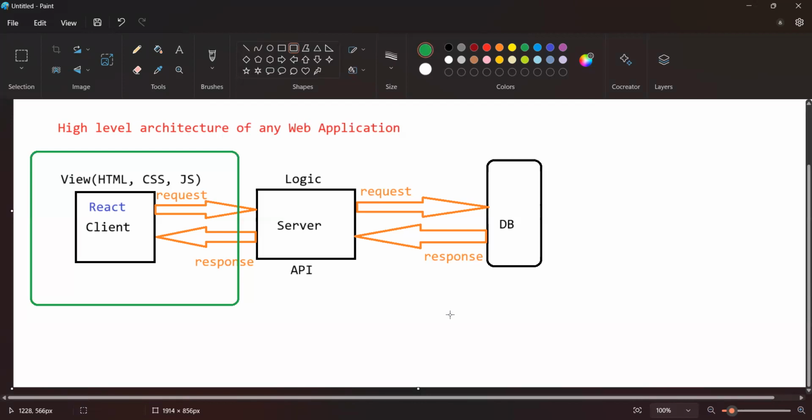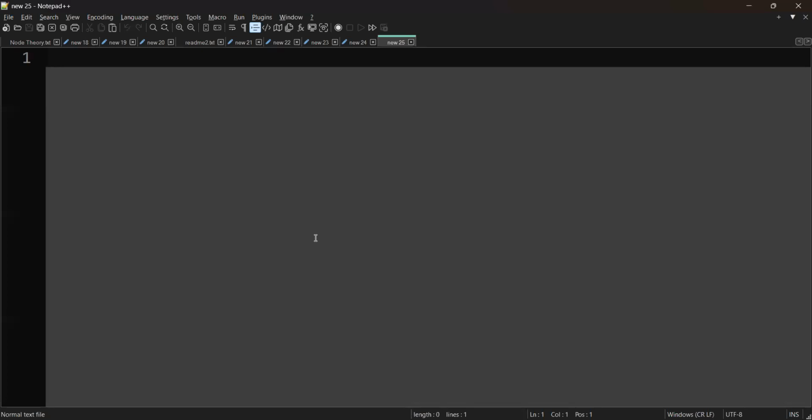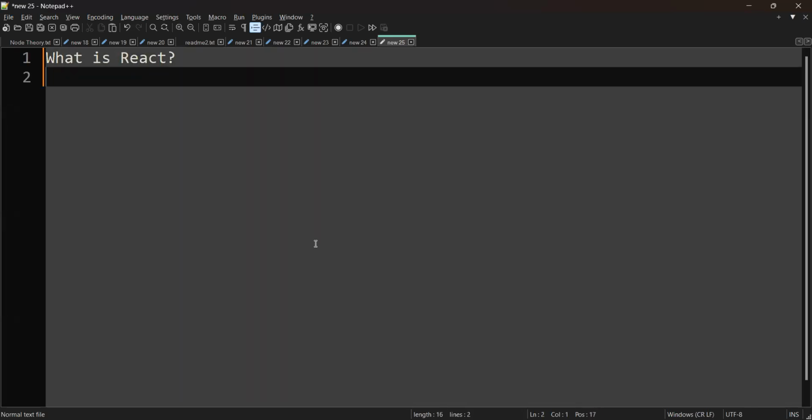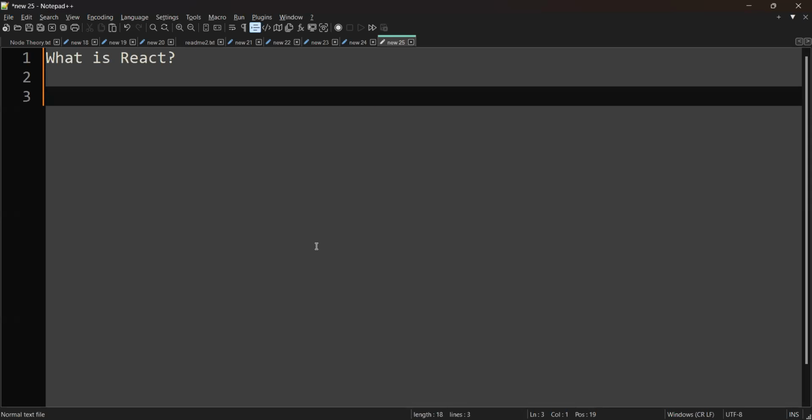Okay, I have to change my screen. Create a new one. So the first question about React is what is React? So React is an open source library for building user interfaces.